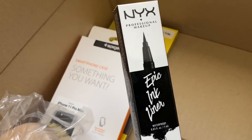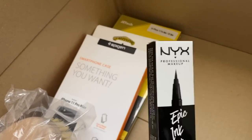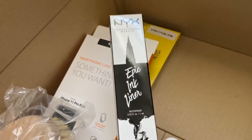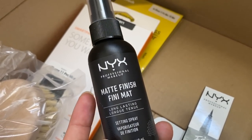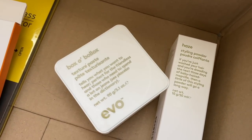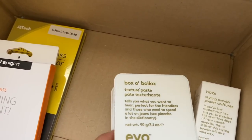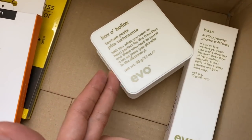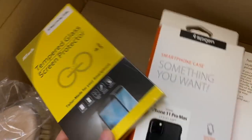I repurchased my favorite eyeliner from NYX. I've honestly been using this for probably more than two years — it's just the best. I bought some other eyeliners but none of them were as good as this one. It just stays on all day, it's cheap, and it's great. Then I needed a new setting spray, so I picked this one up — I haven't used it before, but it was sold out on a couple of websites. Luckily it was available on Amazon. Then I picked up a few things from Evo, which is a hair care brand — just styling powder and texture paste. I've been using Lush mostly for setting my hair style, but I decided to give Evo a try. I heard it's pretty good so I'm excited.